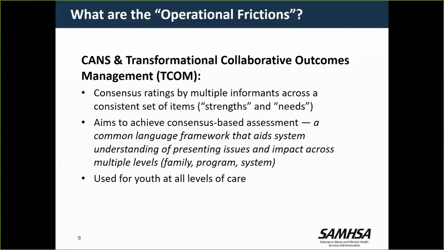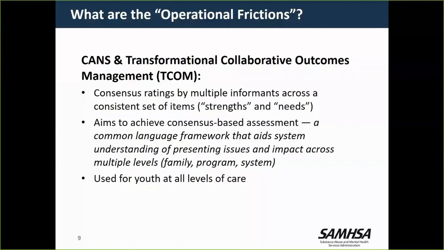And then there is a regular interval of timing that is not just determined to be best practice, but a lot of times is put into systems, into actual contracts for care coordination. And not all of those things fit exactly the same timing as the recommendations for CANS assessments. So we definitely see that the alignment is there with the CANS, but the nuances and the details of implementation can, as we all admit, create some operational frictions.